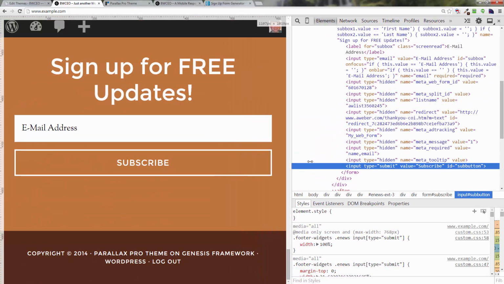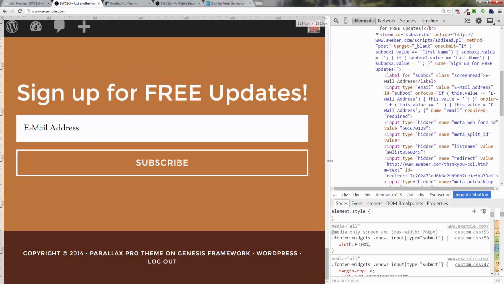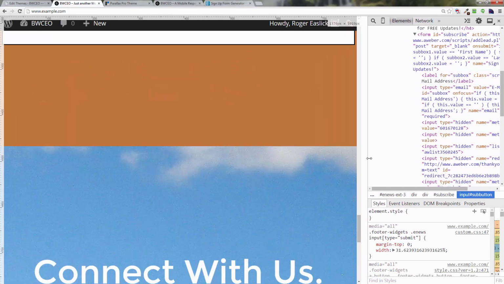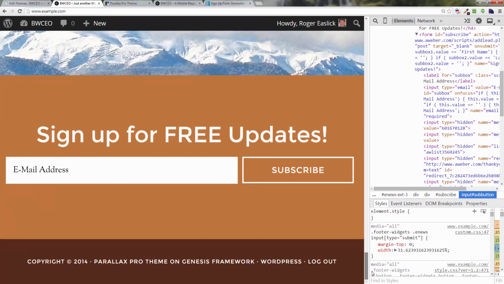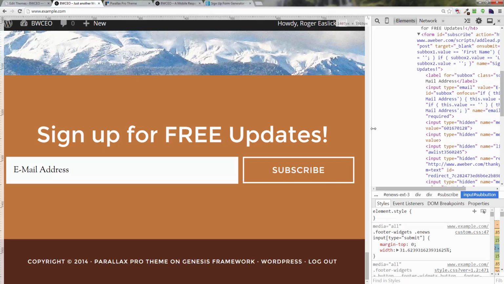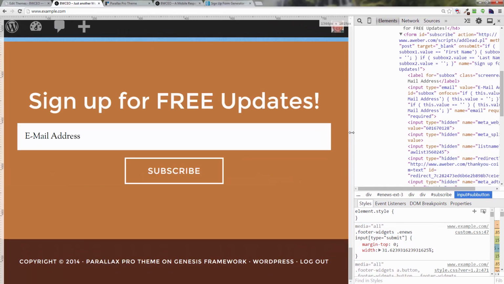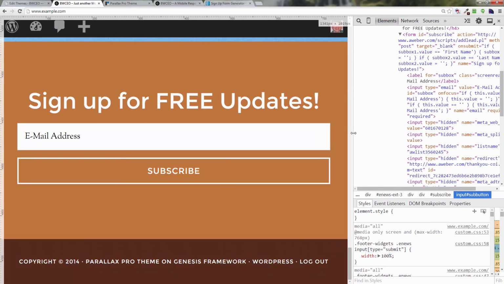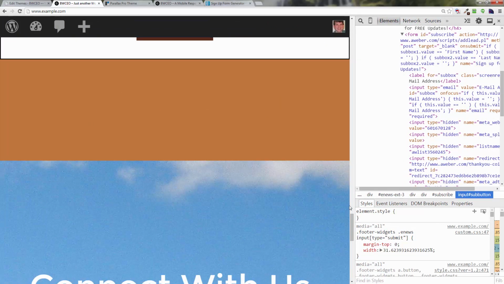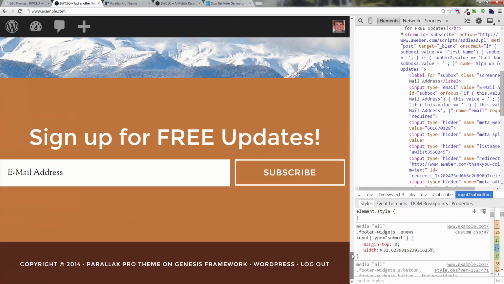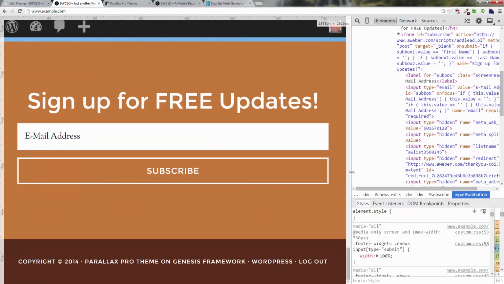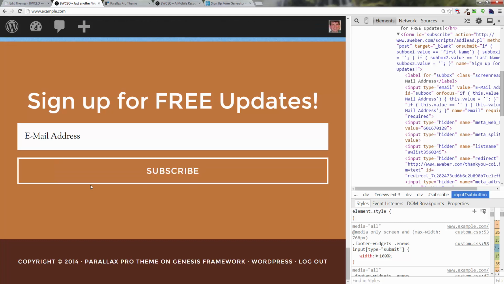Well, let's see what we got here. So we keep going out and keep going out, and now we've got it down below. So it really kicks in at about 1400. It's kicking in at about 1335.